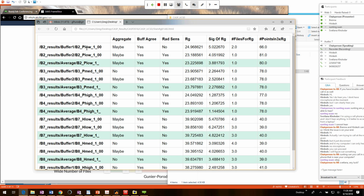So for this B2 result that we were just analyzing, the number of files it's recommending for the Guinier region is about 2 for this first buffer 1. So it's about what we picked. It gives you a radius of gyration roughly. Because the data is noisy, it really doesn't know whether it's an aggregate or not. It's a little less sensitive. It thinks that the number of points that you should use in the Rg is about 66, the first 66 points. It looks at the agreement between buffer 1 and buffer 2 and decides whether there's agreement or not. So in this case, it says yes.